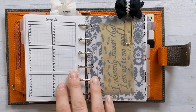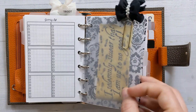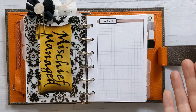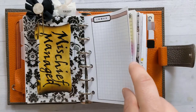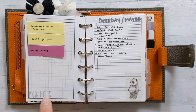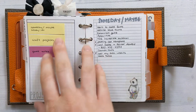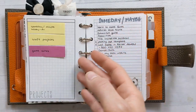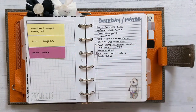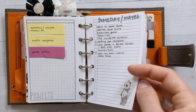Tab two right now is just meal planning. Tab three has a bookmark because this is my inbox — it's brand new, blank, a clean slate. I fill it with anything that doesn't have a space somewhere else. Then this is my sticky note index, which I've talked about several times and did a Shorts video about — basically everything in this section gets a sticky note, and if I move things around I can move the sticky notes too. That's why they don't match.